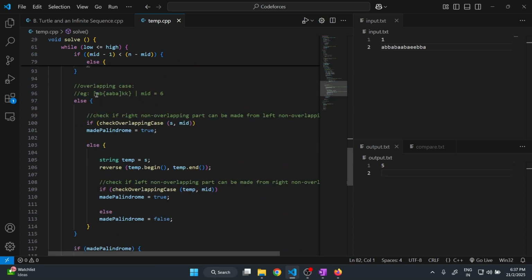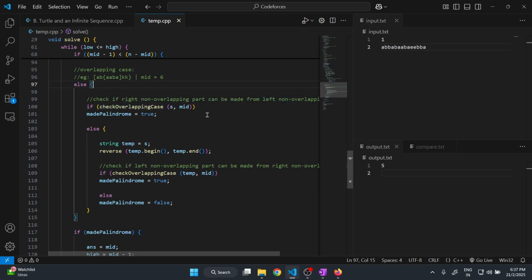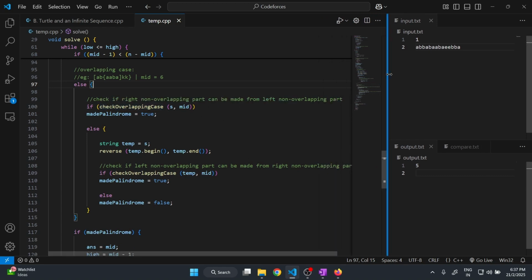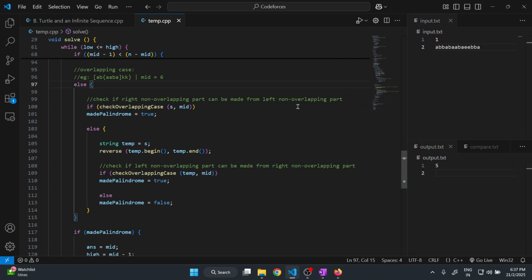So this is my first portion, and the second portion is this. Now I'll check whether the right non-overlapping part can be made from the left non-overlapping part. If it is true, then yes, we can make it a palindrome.